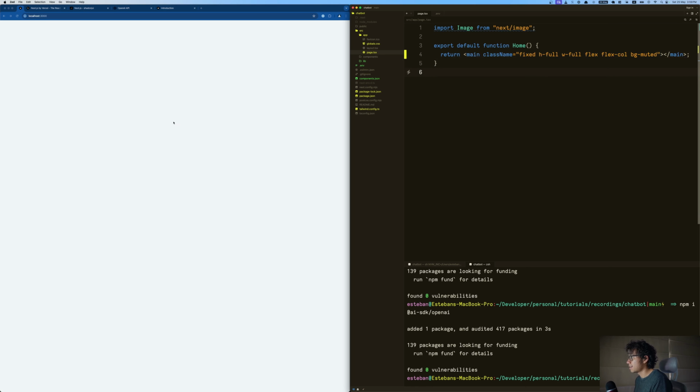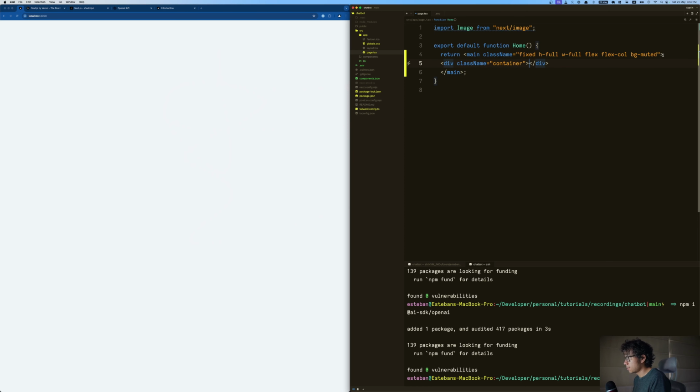So yeah, let me just quickly explain. This is a variable that we have from Shadcn. It does not come by default from Tailwind. And we are just going to have a flex direction of column. So the direction of flex is in column. Then we are going to have a container.